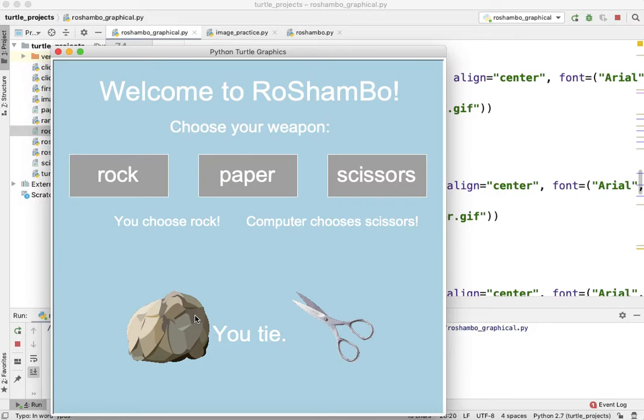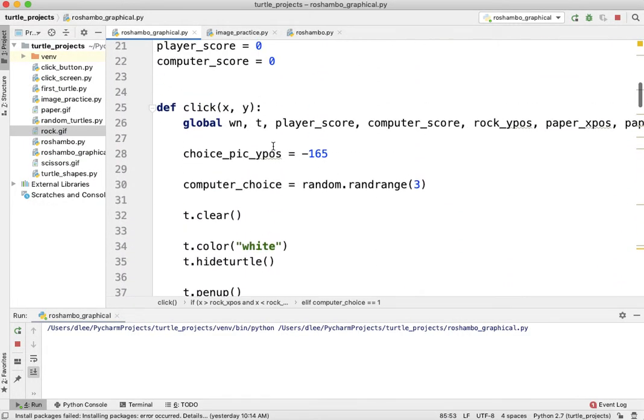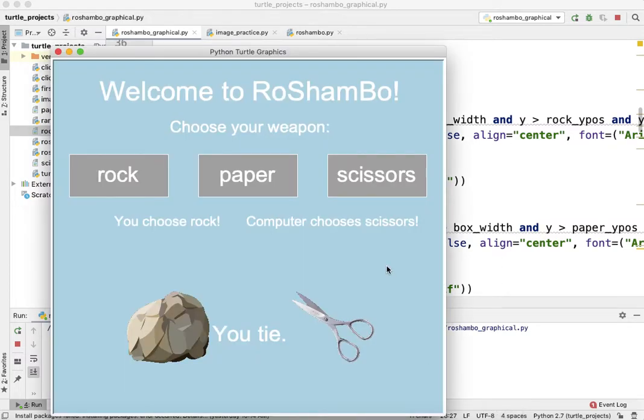Use that variable in all of those different locations, and that way, if you want to change the position, all you need to do is change the value of the variable in one place, and it will change it in all of the places in your code. So use that trick, use that hint when repositioning your game so that we can have enough room at the bottom to print out the score.